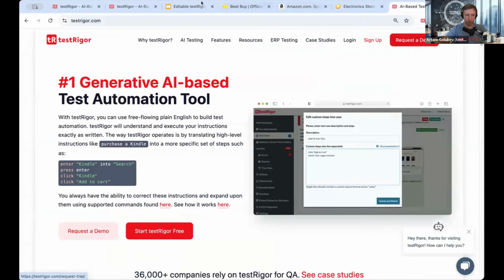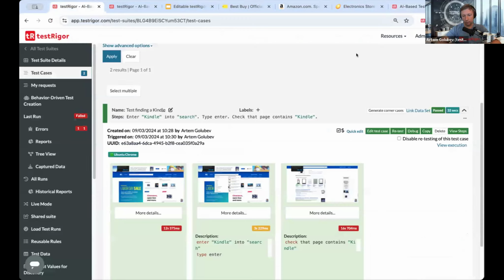This is the request a demo button on testRigor.com, and people will help you to do that. We do have internal tools. They are not yet exposed in the UI, but yes, it is possible. The expectation is not that all of those tests, of course, will work exactly the way you'd like, but it will hopefully take very little effort to finish cleaning them up.